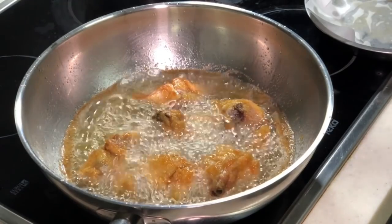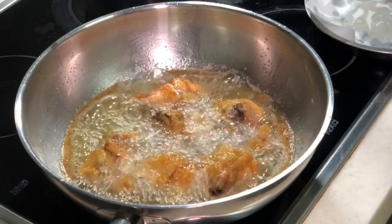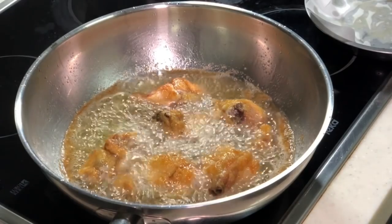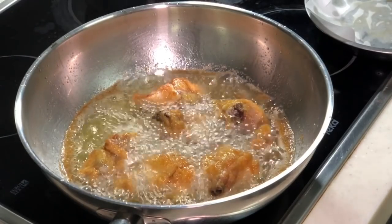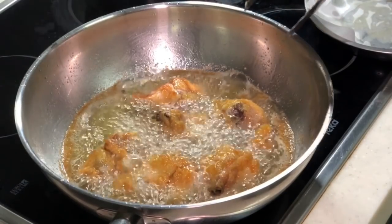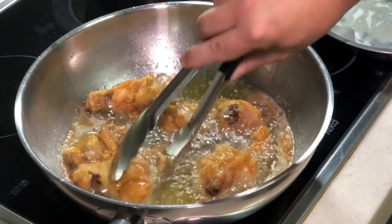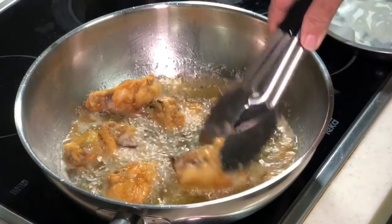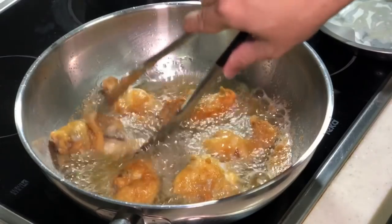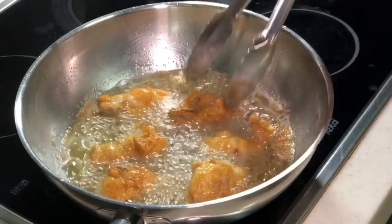You will notice whenever I'm deep frying meat like pork or chicken, I'll be using double fry, but I'm not using double fry when it comes to fish, because with fish, it's going to be high fire all the way throughout the whole process. Okay. Alright, so you can see it's getting the golden brown color. Alright. Can now remove it.